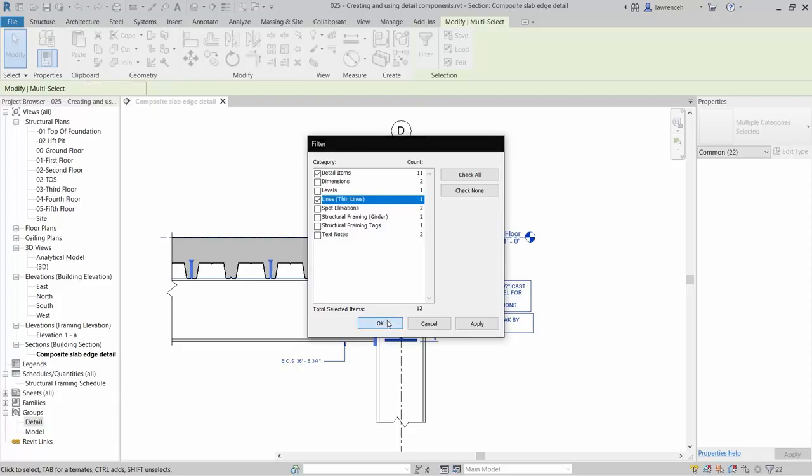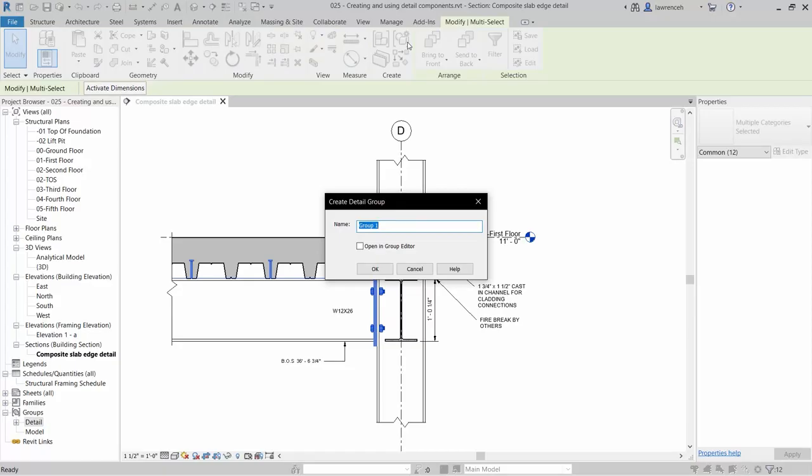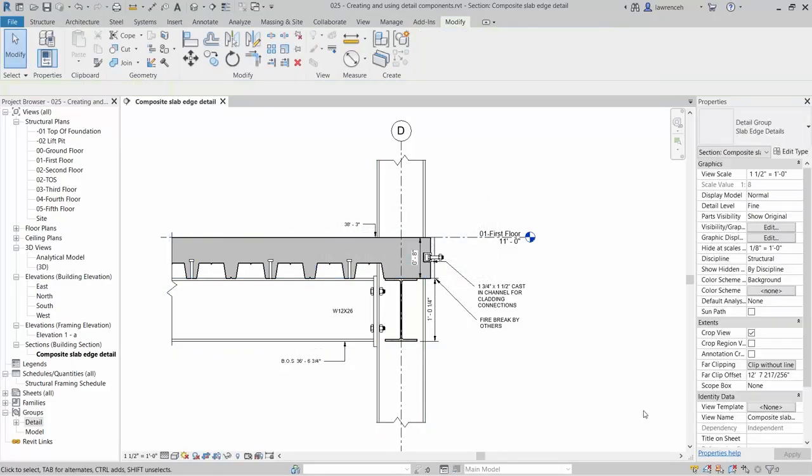Let's select OK. On the context ribbon, you'll note that we can now create a group. For the group name, we'll call this one Slab Edge Detail, and then select OK. So the detail has now been saved.